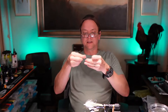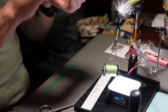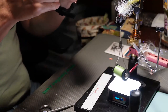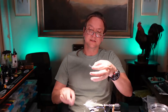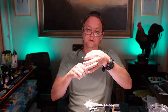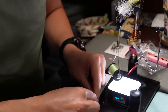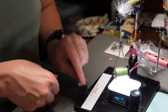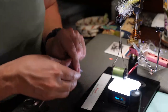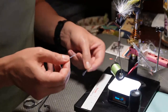All right, so I've got two rubber legs. Kind of same thing I did on the flash, I'm gonna bring it over, cut it. I need four on each side, so I want to make sure they're the same length. So I'm gonna take this, I'm gonna cut shorter to where that's probably. I've tied so many of these, I can just do it by look. Just kidding. Another inch and a half. No, yep, inch and a half. So they'll be 3/4 of an inch. So I'm gonna take two.